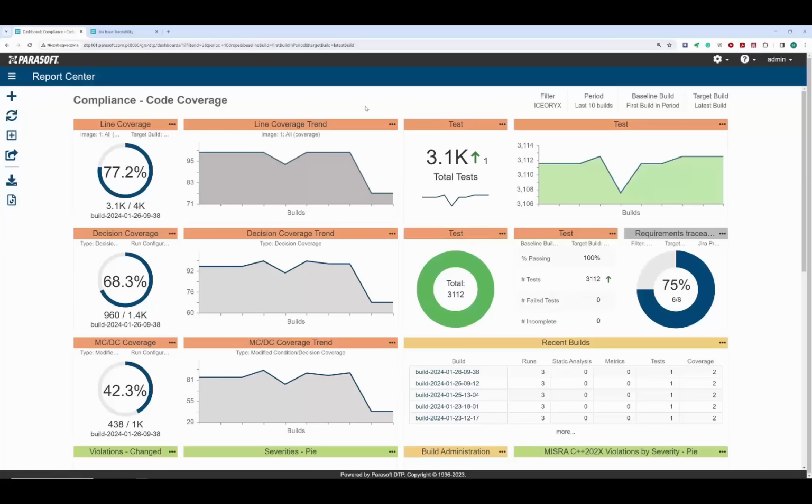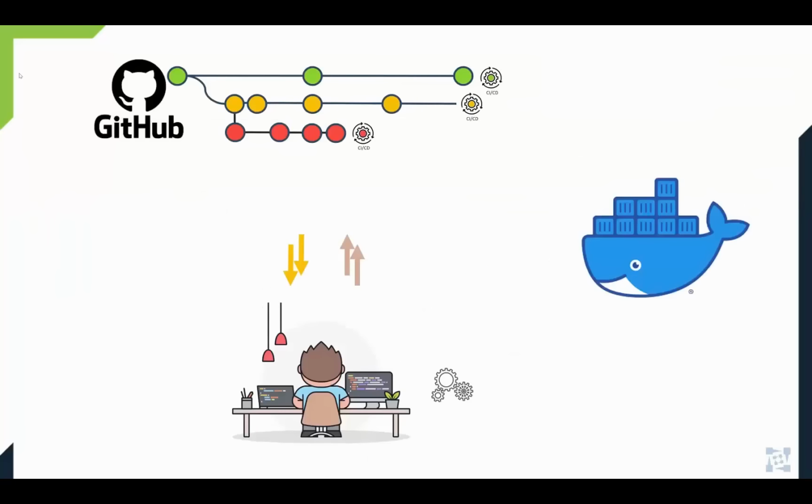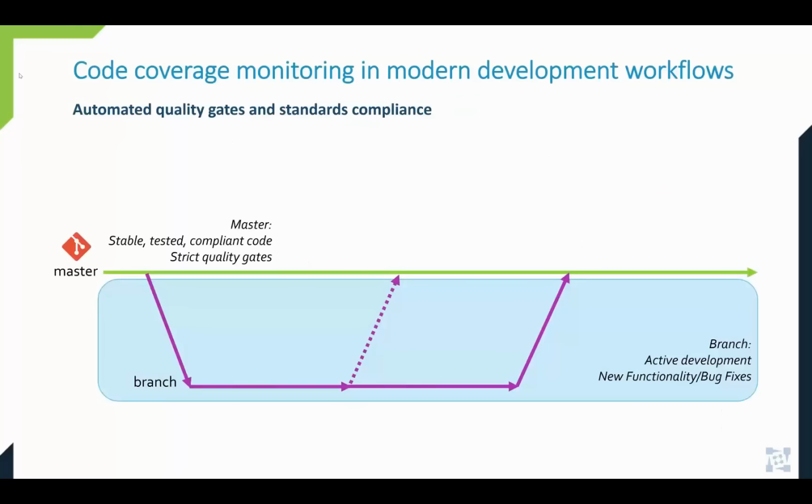Let's recap. In our demo, we presented a CI-based workflow where C++ Test CT was used to satisfy coverage and requirements traceability reporting objectives stemming from the safety standard. In our demonstration, the development toolchain including C++ Test CT was containerized and used for CI pipelines and at the developer's desktop. We have gone through the following sequence.